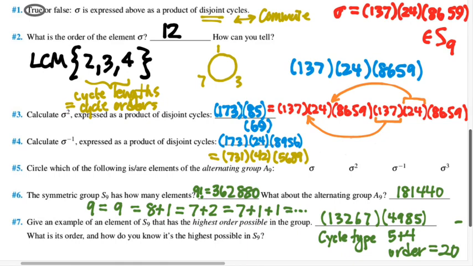So let's tackle question 5. Which of the permutations in this list are elements of the alternating group? First of all, how do I know when a permutation belongs to the alternating group? What has to be true about it? Yeah, the sign of the permutation has got to be even. So if I look at my original sigma, is this an even permutation or not? How can I tell?